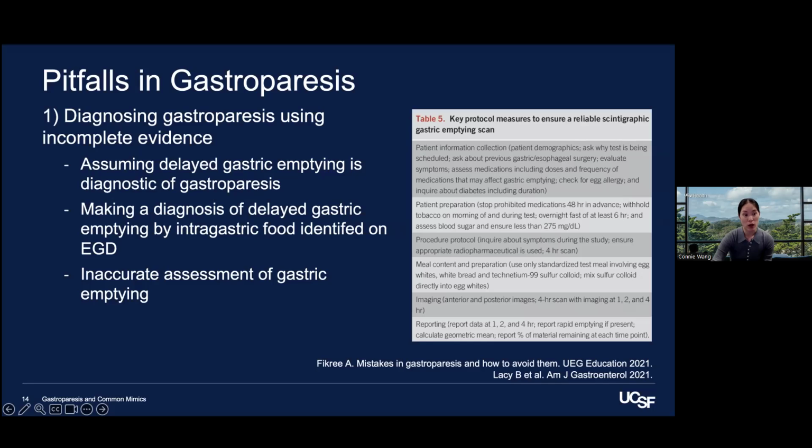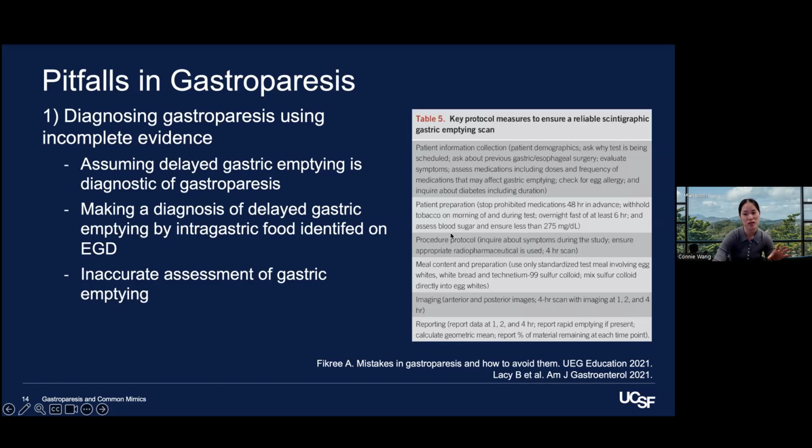If they don't also have the symptoms at the same time. Another common referral I'll see is patients who underwent an EGD and happen to have delayed gastric emptying, or signs to suggest delayed gastric emptying, with findings of food in the stomach, and then they're just diagnosed with gastroparesis, then sent over for management here.